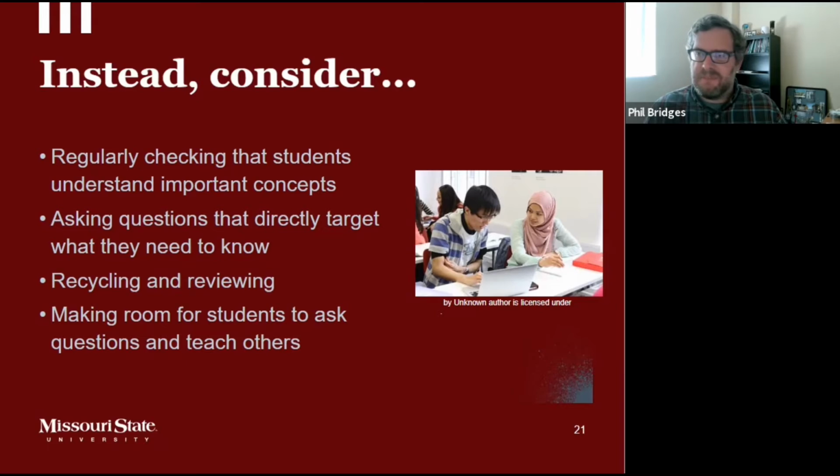And finally, just be sure that in your classroom, you make room for students to ask questions and also to teach others. If students are able to teach content to another student, that's a good demonstration that they understand. Or if they don't understand, if you make a space where they're able, maybe you set them a task and say, okay, everyone get into a group, and with your group, I want you to write me 2 questions about today's lesson, things that you don't understand very well. Giving them that specific task is better than just getting to the end of the lesson and saying any questions.